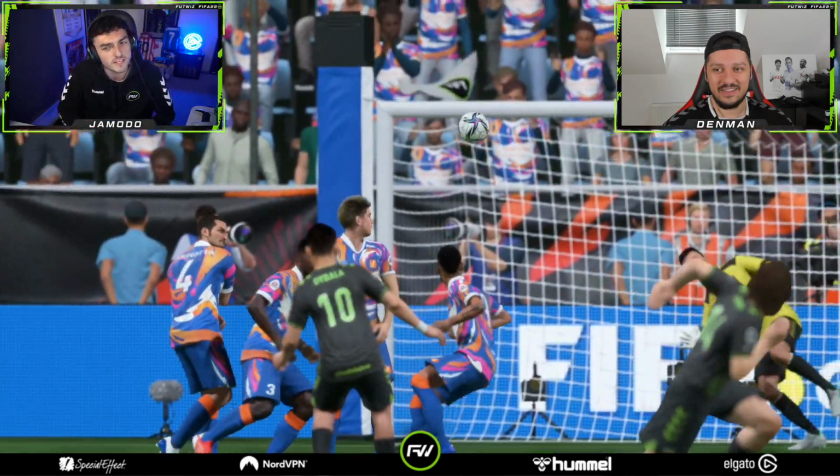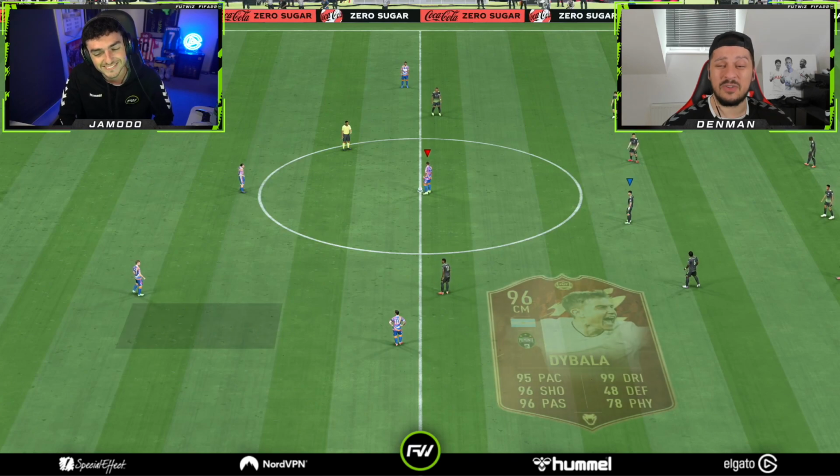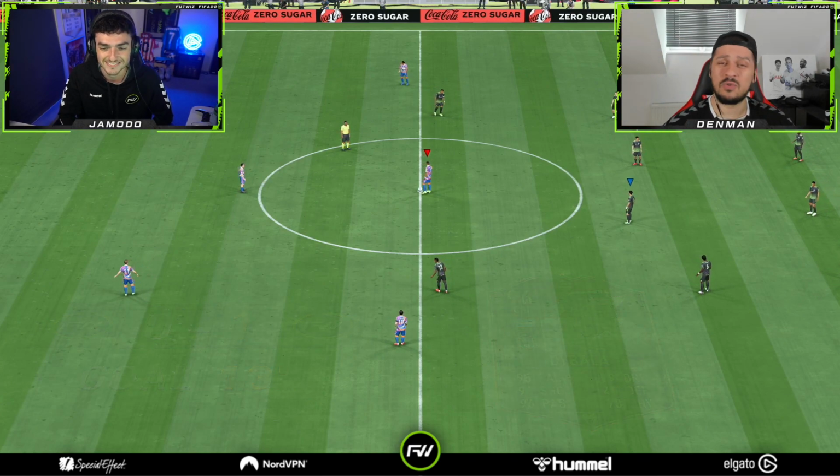And with a good free kick taker, you can go in. And the keeper couldn't even get his hand. He got a hand to it, but it wasn't even a strong enough hand. That was probably the most perfect free kick I've seen. That's quality from you, Jamie.